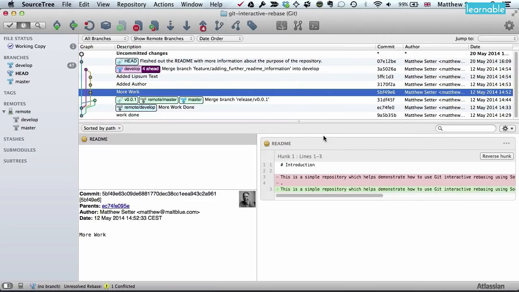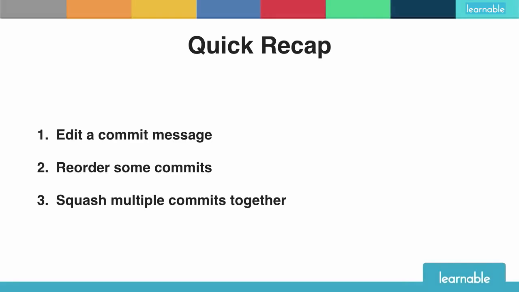Now, after we push the changes to our remote repository, anyone updating their copy will see the rather nicer, more professional looking set of changes which we've just pushed out, instead of, let's be fair, the rather sloppy ones which were there before. So there you have it. In under 10 minutes using SourceTree for Mac, we edited a commit message, took a set of commits and put them in the right order, and we squashed a few commits together, which logically didn't need to be made separately. And we did all this from the comfort of the best Git GUI tool around, SourceTree.